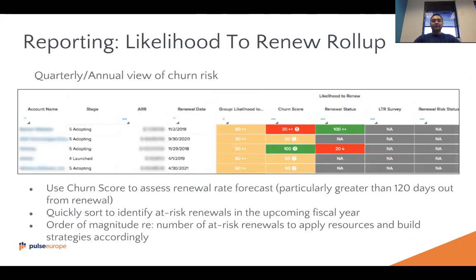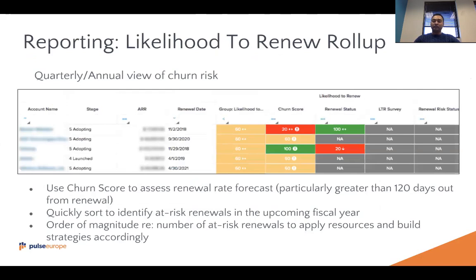Then the next thing that we're trying to do is obviously give more visibility and dashboards and reporting to the entire org. So one that I find particularly helpful is looking at all customers and then the different likelihood to renew variables that we just discussed.